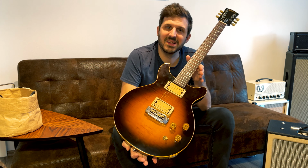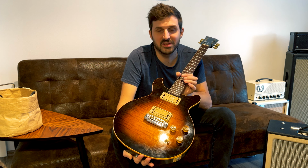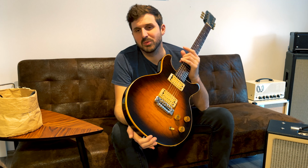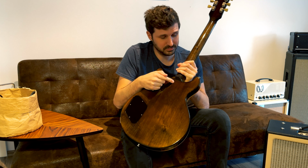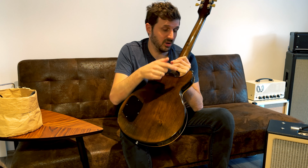And as you can also see, the body shape clearly is a DC, a double cut junior style. And I love that look. And what's also cool is typically the Juniors came with the strap button at the heel of the neck, at the neck pocket. Some Spirits also did, but there were also some that came with the strap button at the upper horn as stock. And that's great for the whole neck dive balance thing. So it's a super cool, pretty rare guitar.